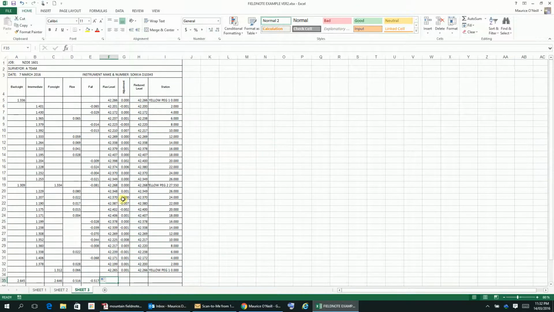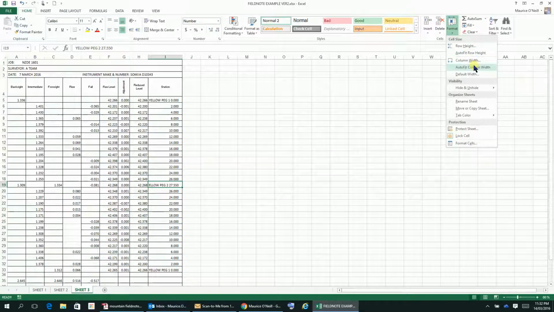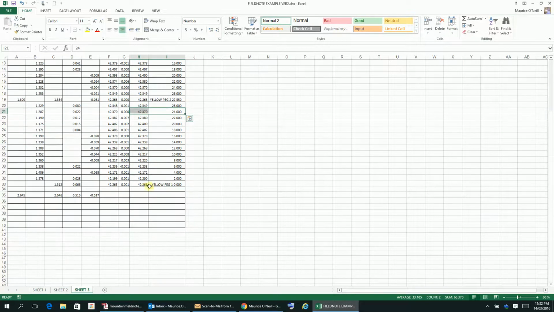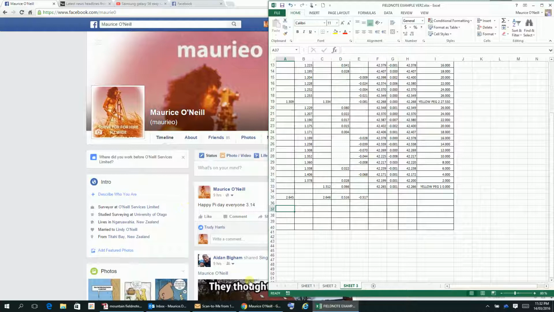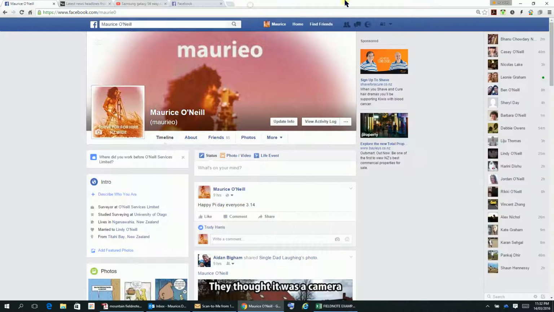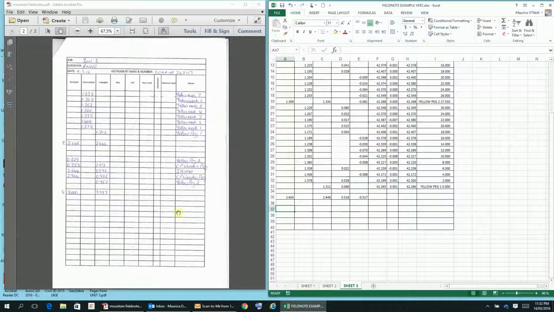that's our little thing going through the mountain, and I've reduced all that and shown you how that all works out, and it's all pretty good. Just format that one there, format autofit column width. Now to finish that off, we did one final sheet, so I'll just drop this down. Oops, I don't really want that in the background there, but what happened there? Drop that out of the way. Here we go. Okay, so now we should have another, oh yes, a yellow peg 2.